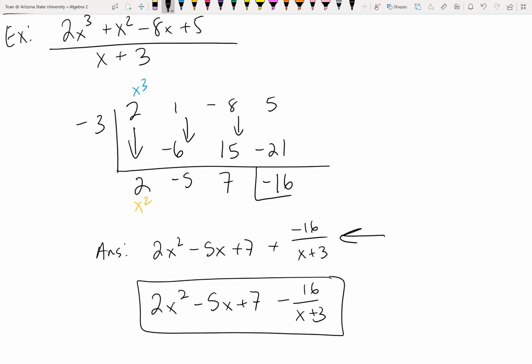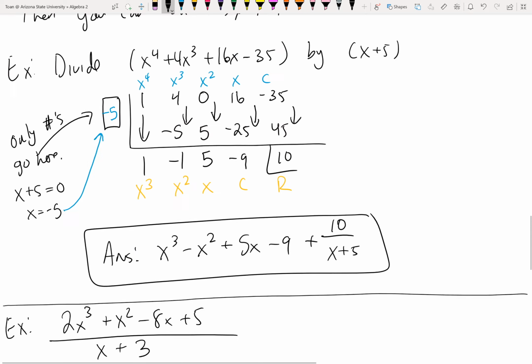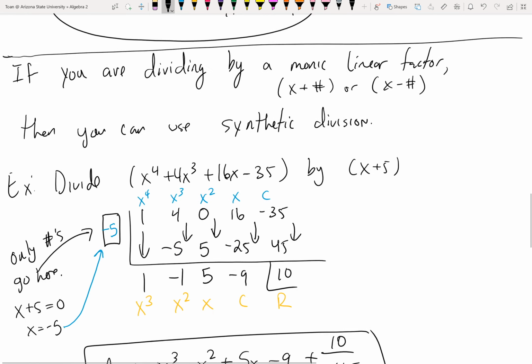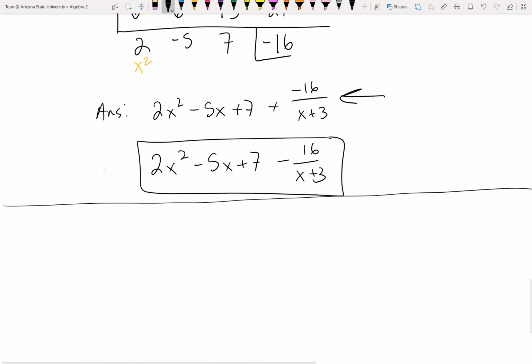Now, why am I talking about synthetic division? Why do we like to divide polynomials? I mean, it looks like a headache. I don't want to do this. Why would anyone want to do this? Well, the idea is that dividing will always make your problem smaller, and that's the whole point of solving equations, right? When the problems are smaller, it's easier to work with. So if I ask you to solve an equation and you already know a factor or you already know a zero, just divide it out to make life simple for yourself.